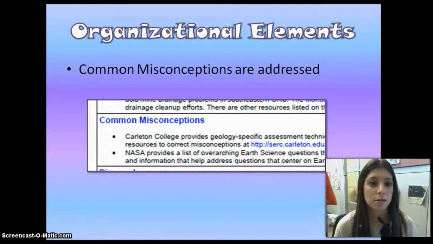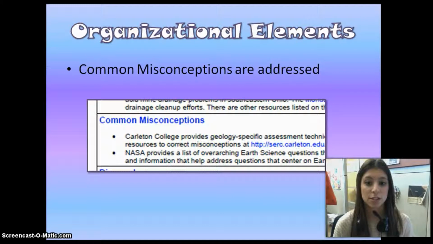Something that I appreciated in this curriculum was misconceptions. Misconceptions are a very big deal in science, and there's a lot of information out there that the students think they know, but they really don't. And I like that the new standards address this, and it also gives you ways, such as this website here. You can see it gives you something that you can add into your curriculum, add into your classroom in order for students to see that what they always thought maybe isn't so. And that'll help the student to understand this new concept that they're learning, and so they can overcome this misconception.